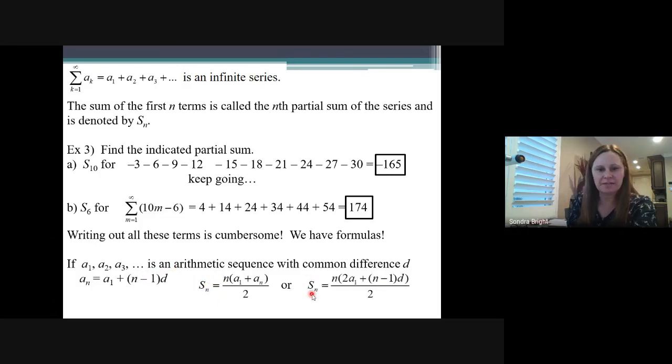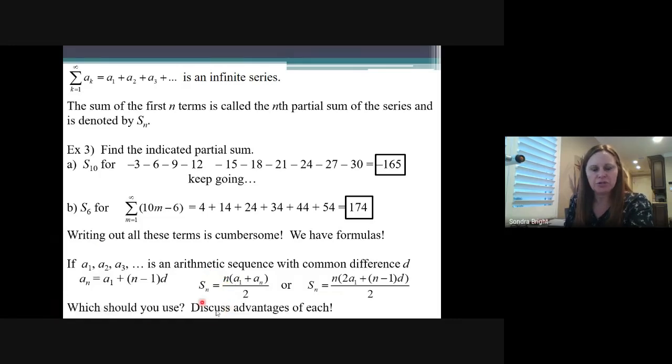All right, so here it is. The sum is, you still have the n, you still have the divided by 2. Remember, we had a1 here, and then plus this a1 gives me 2a1, and then plus n minus 1 differences. Either one works. Definitely memorize this one. You don't have to memorize this one. I certainly don't, but I know that I can replace this an with the nth term formula and just do it that way.